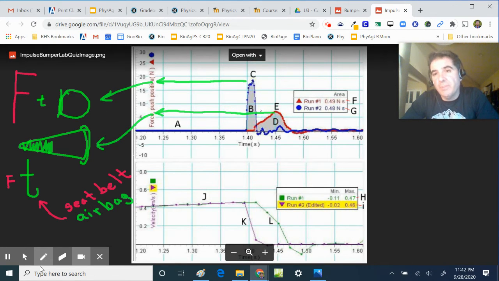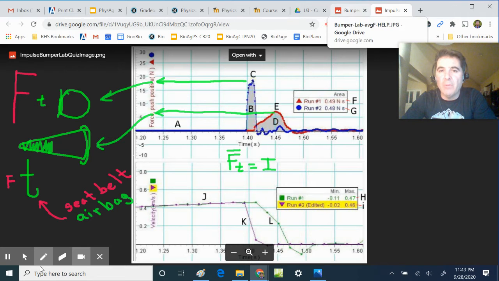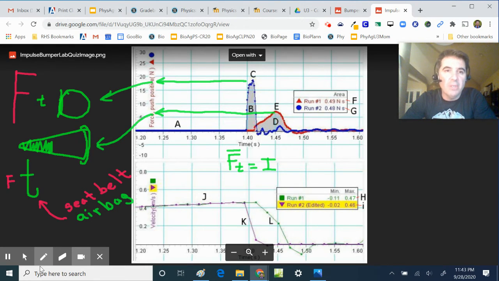The peak force is important, but we also want to get the average force so that we can show the equation, because in the equation Ft equals impulse, it is not the peak force. It's the average force. The way you write it, we put a little bar over the F, an average force over there. So let me go to the other picture and show you the math of how we figure out the average force. Peak force is easy. Look at the graph. Let me go to the next picture.